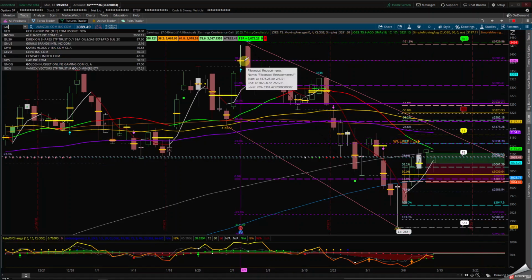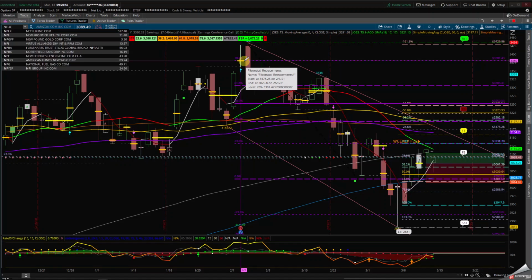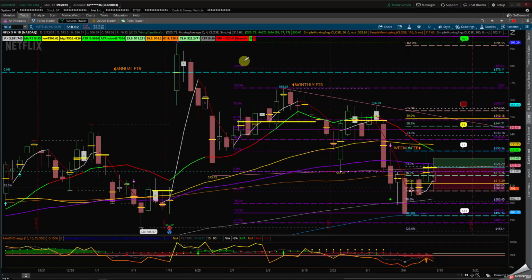We did Google. Let's do NFLX. And we can see Netflix after the report fell back down. And it's been trying to reclaim that $500 range. Does it consolidate in order to continue higher or not? Because it almost reached the 18 and the 50, got a little rejection and fell back down on Friday.